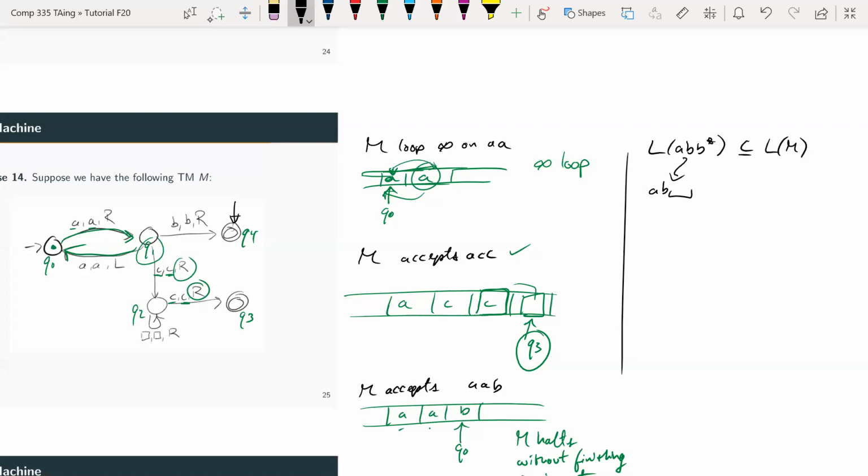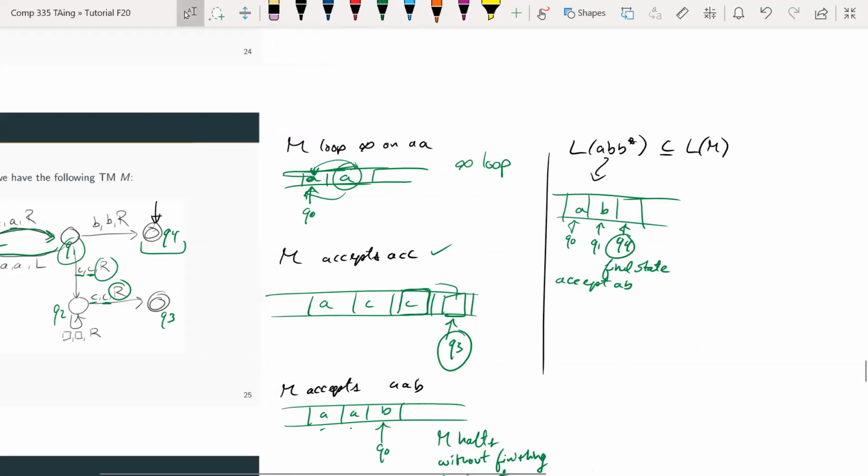And so what I mean by that is, let's say I have A and then B on my input tape, right? So I start at Q0, then I move to Q1. So now I'm in Q1 and I'm reading a B. It tells me to go to the right when I read a B and move to state Q4. So I don't have anything else to do, right? There are no more transitions because remember, for a Turing machine, there are no transitions outgoing from a final state. Otherwise, it's not a valid Turing machine. And so because I'm in Q4 and Q4 is a final state, it's going to accept AB.